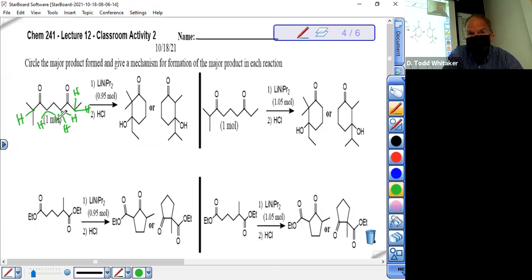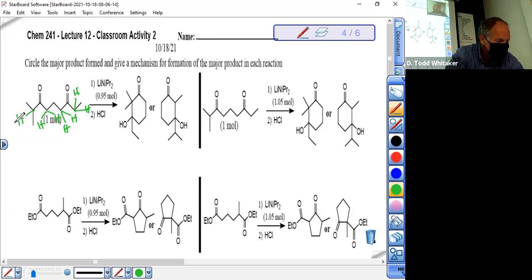And how do you do that? You count from the carbon that's going to become a minus to the carbonyl it gets attacked. 1, 2, 3, 4, ring size 4. I don't see products ring size 4. So you're not taking these H's. Same story over here. You take this H, that means you make a minus here. Ring size 1, 2, 3, 4. I don't see a ring size 4.